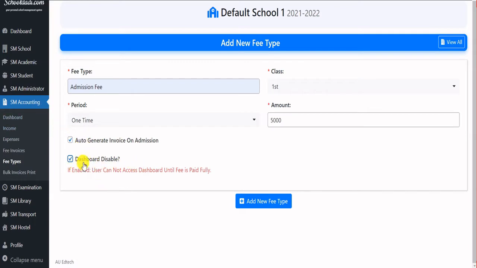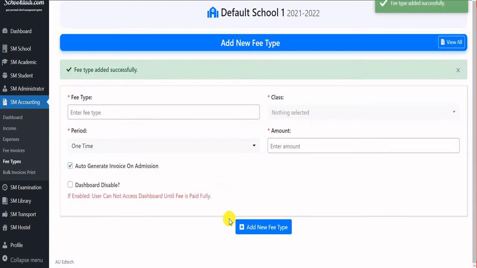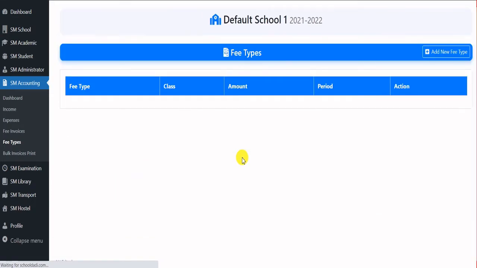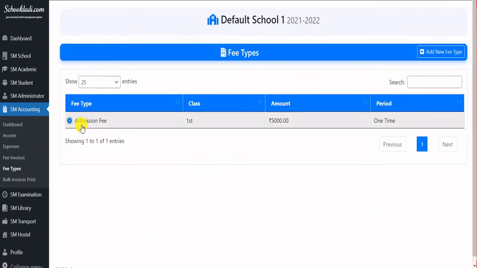So I'm also ticking this checkbox, and then we'll click add new fees type. We can view these fees and just select view all. You can see a fees type has been created, admission fees 5,000 one time payment.